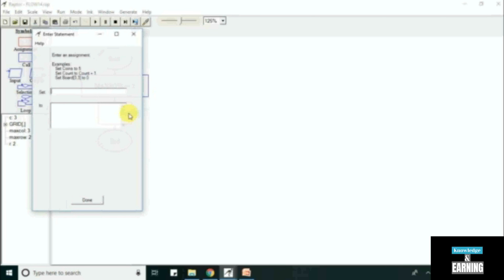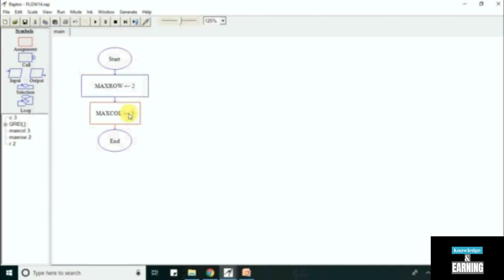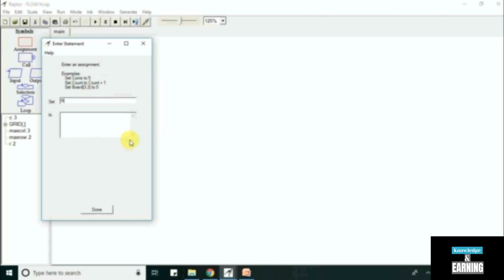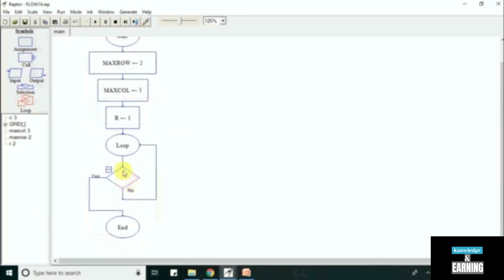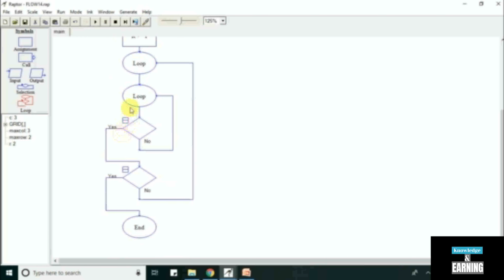And I have already told you that we need to use 2 loops, one to change the value of columns and the second one to change the value of rows. In this we will be using one variable for representing the row, that will be r, starting from 1. After this we have to use 2 loops, one for rows and one more inside this, the second for columns. So the outer one is for rows and the inner one is for columns.